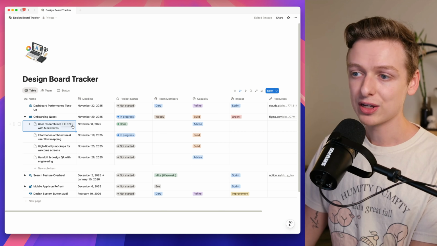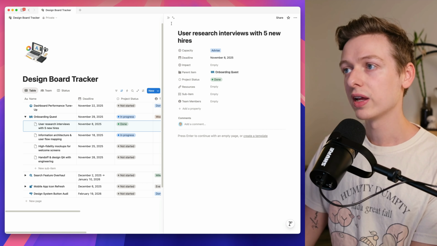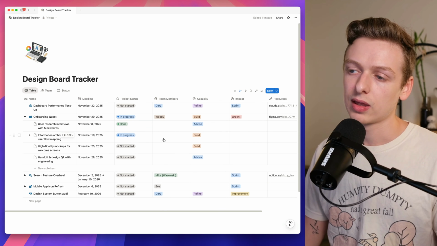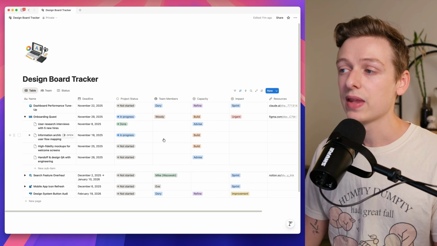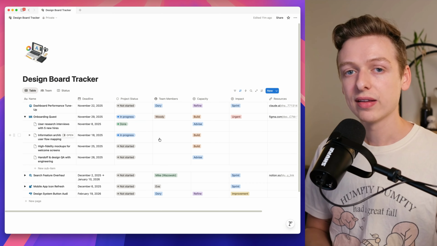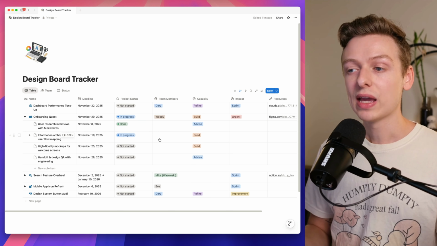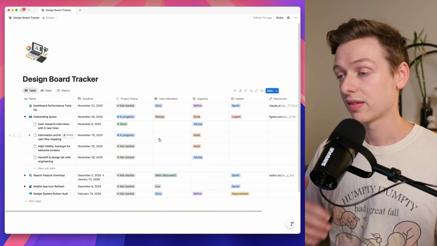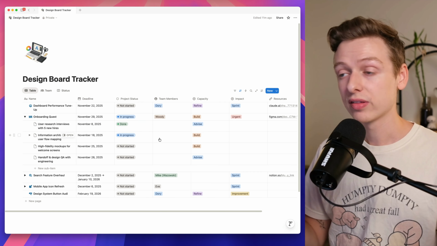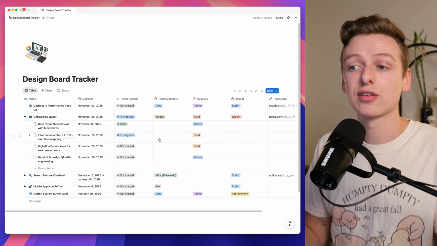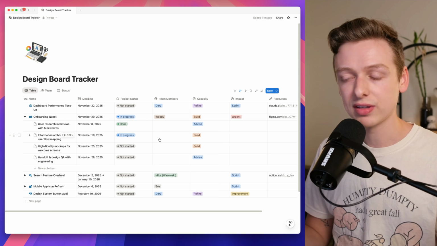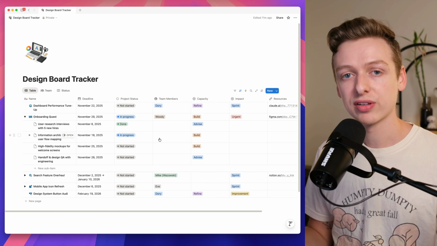Again, you could open up pages here and drop the meeting recording if you have it, whatever makes sense to you. The important part, even if it's a rough estimate, is to assign a deadline and that capacity. Because once you get a sense of what's due when, you'll be able to see all these different projects, especially when they overlap, what's demanding your attention. And if too much stacks up at once, then you can have a practical conversation with your manager, your team leads, and kind of reprioritize from there.